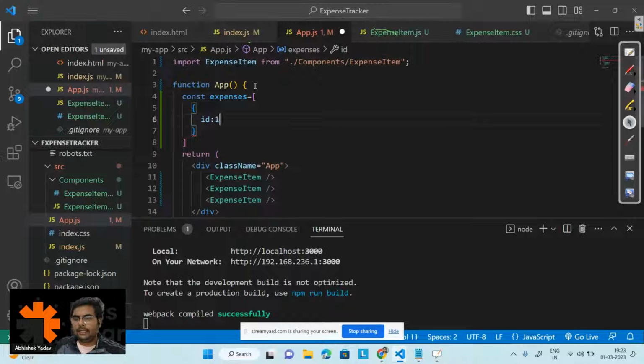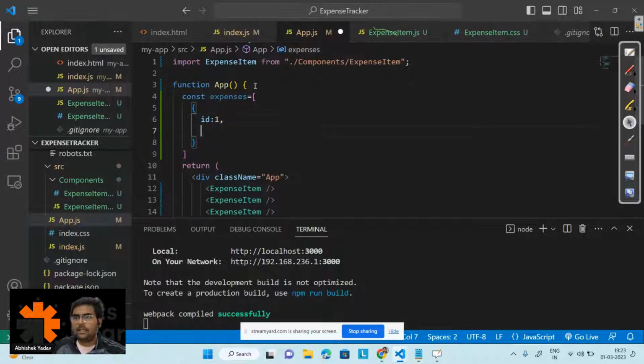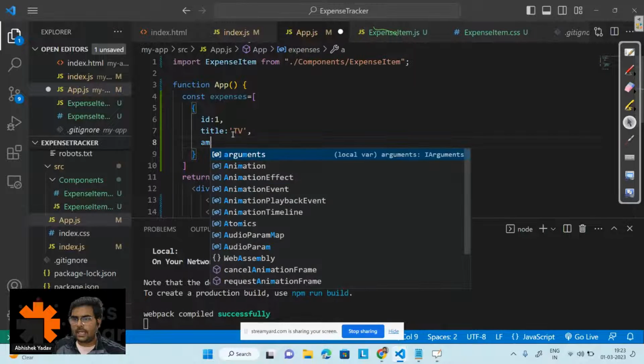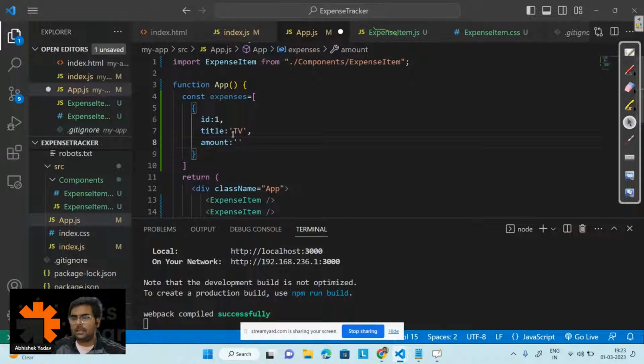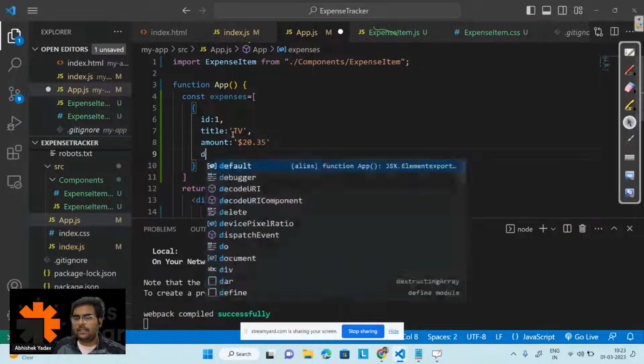The ID, let's assume 1, then the title, let's say TV, and after that the amount, which is $20.35. And I have the date also.